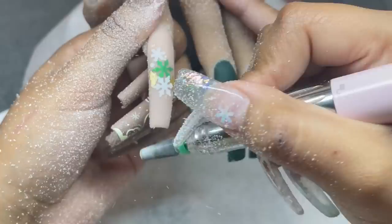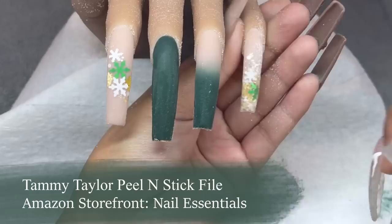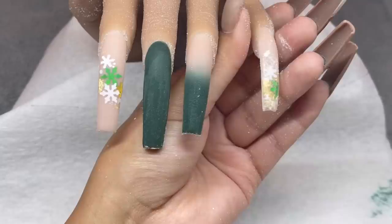I'm going in with my hand file. My Tammy Taylor peel and stick files are my go-to, so I'm going in on the sides, filing it into perfection. I want to make sure that the shape is nice and straight.